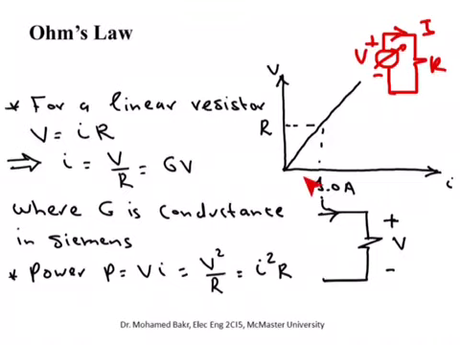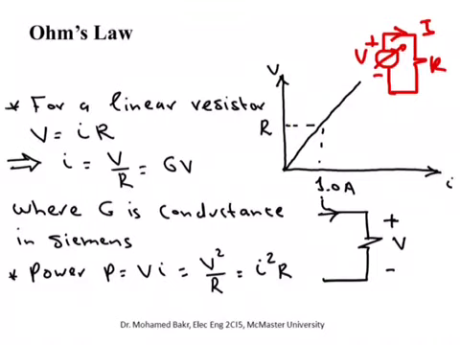And the relationship between them is given by this graph here. So we can see I and V. We can put either I on the x-axis and V on the y-axis, or the other way around, depending on which one is creating the other. So here we have a voltage source. This voltage source creates a current. So I would draw it as V on the x-axis and I on the y-axis. Nevertheless, it's always going to be a linear relationship for a linear resistor.